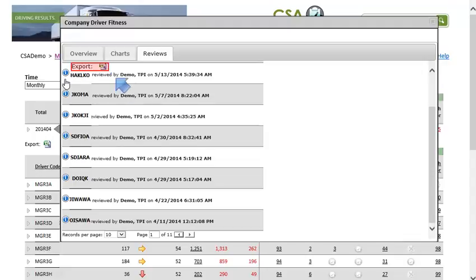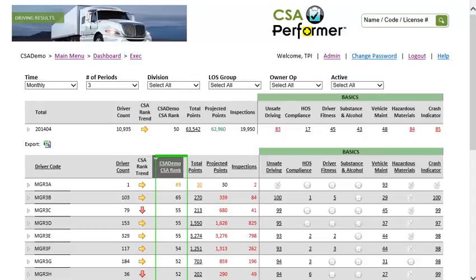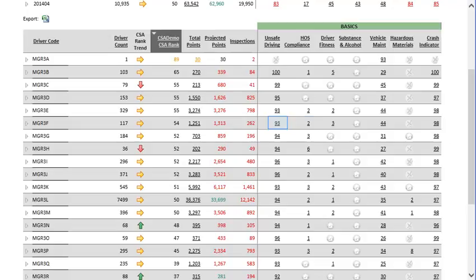All windows have the ability to export the data. At the bottom of the list is the option to change the number of records shown and move from page to page. To close the summary drill-down window, click the X in the top right corner to return to the driver's score screen. Within this manager section, the default sort is by CSA rank. This rank is the driver's group percentile ranking within the company. Each basic for the manager is given a score based on what percentile their drivers fall into.